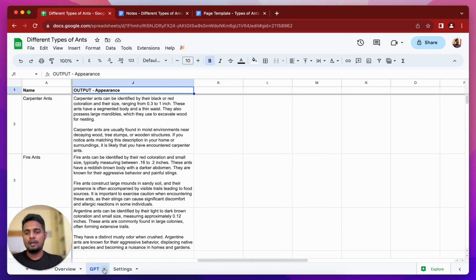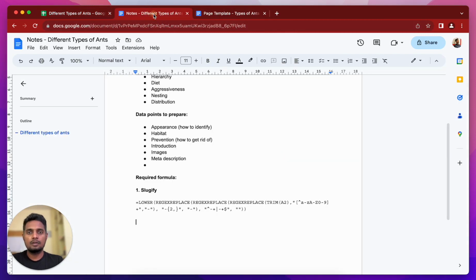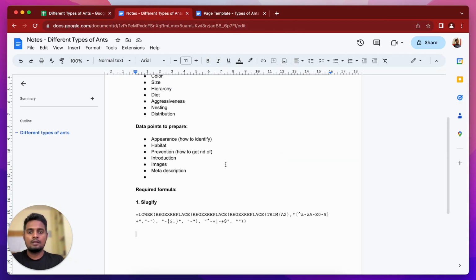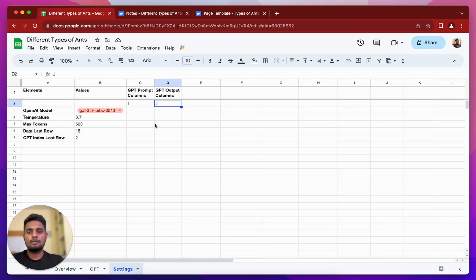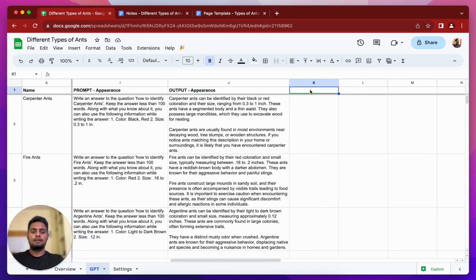Now we can do the same thing for, what was the column name? Habitat. Okay, so go to GPT.